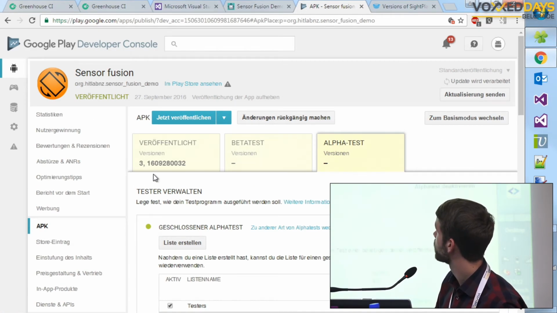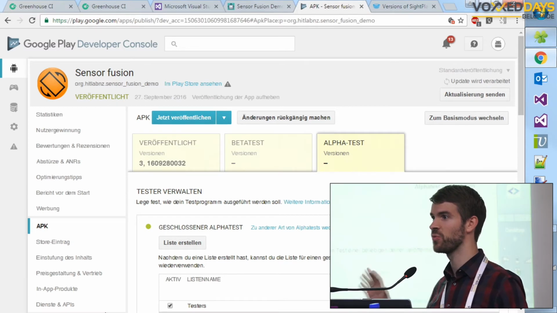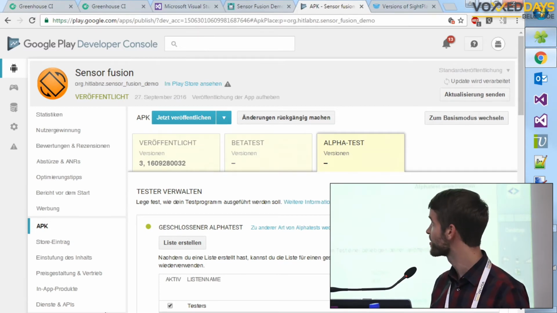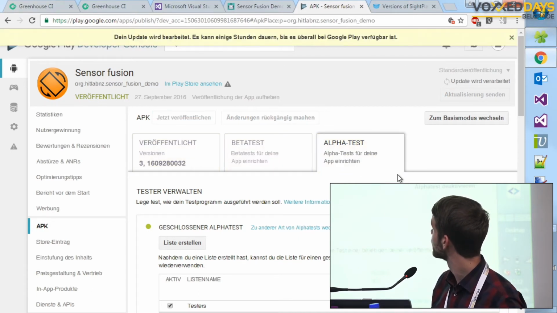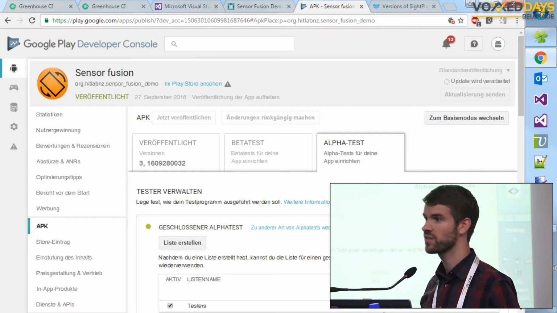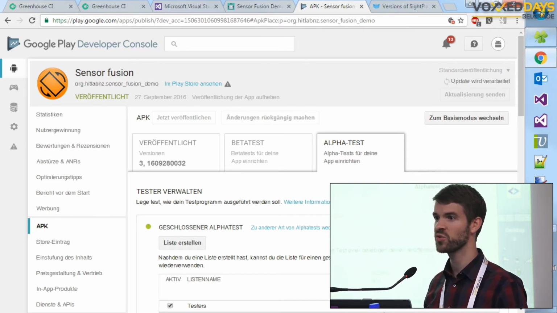So the new thing that will be released is number 32, and there has been a pull request that I got recently, so I waited for it to be released today. And once I say now release, publish it, it should be pushed to the store, and it takes a few minutes, maybe half an hour, and all of the users that are using this application will receive a notification that there is a new version out.